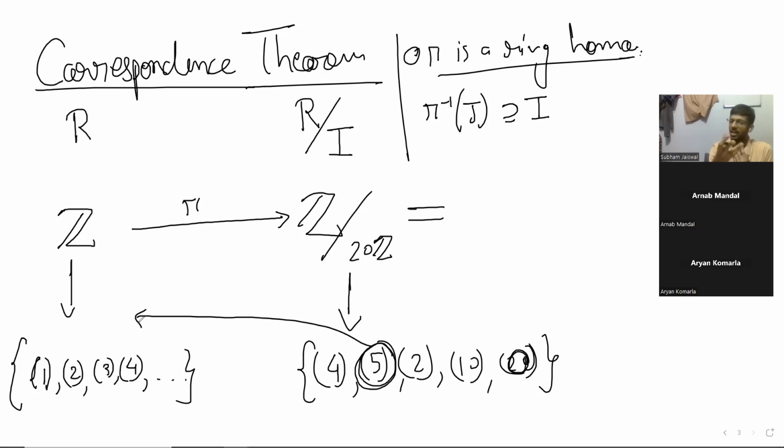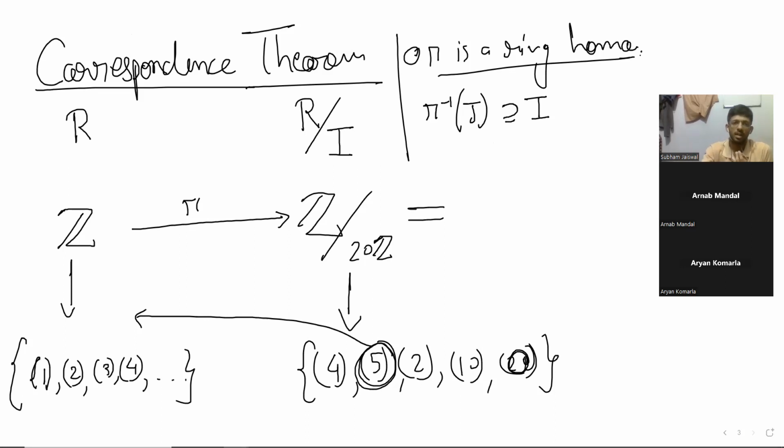That will always contain this ideal, because this ideal is what you made 0, and any ideal here contains 0. So when you take the inverse image, it will contain I. This is true for every ideal. Also, in this way you get all the ideals. Every ideal, you pull it back, you get an ideal containing this, and also the other way.